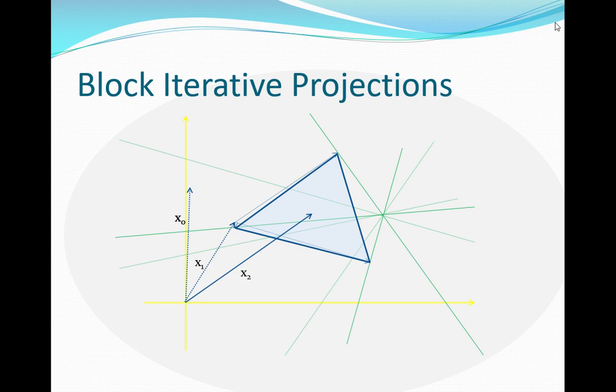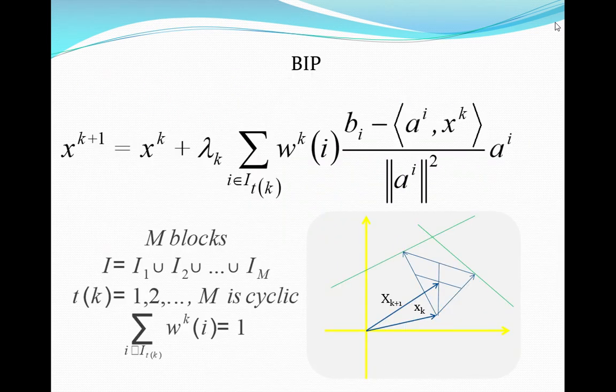GPUs really love that Cimino-like structure. Doing the blocks in sequence lets you get a nice convergence, so I can process groups at a time. That allows me to use different GPUs. That's why this is very efficient on a GPU. You can kind of see that this is really from the first to the second. I should have called this 0.5 and called that 1, because that's the end of the cycle. But this is the one that's going to turn out to be efficient for us.